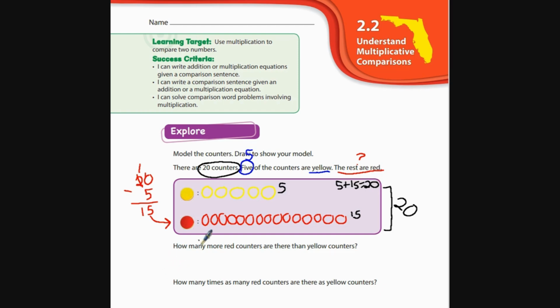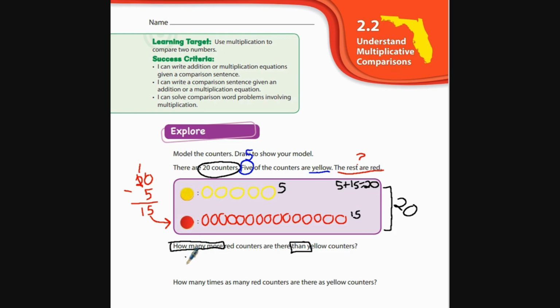Now let's go to the first question. This is where we need to box important words. How many more? And the word than. These two words, there's a reason why I boxed them. This is called the cube strategy. We circle important numbers. We underline what they're asking us for. And now we're putting a box around keywords.